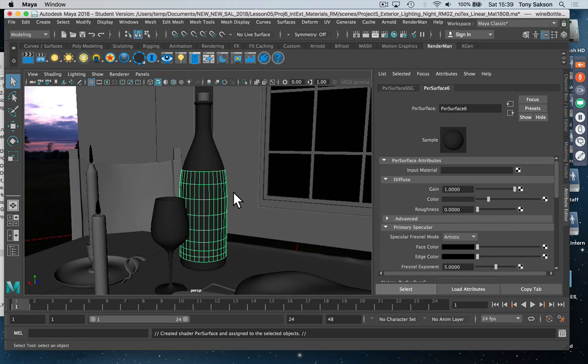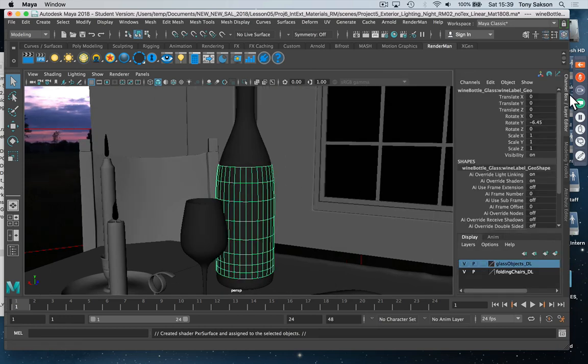Yes? When she unhid her geometry, it is way off the bottle. That means it got moved. So what you want to do is go into the channel box, select the geometry, and make sure the translate X, Y, Z are 0.